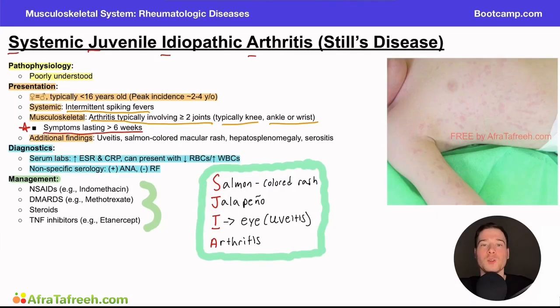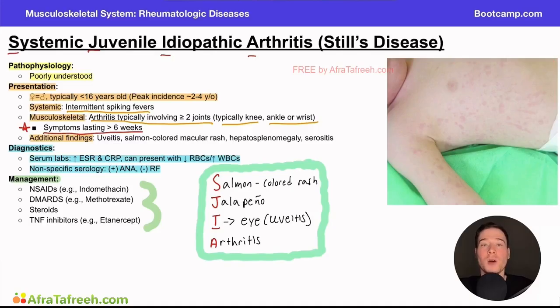The patient reports the pain is worse after recess at school. Vital signs are normal in the office, but the mother reports the patient has intermittent fevers over the last several weeks. On physical exam, there is moderate right knee swelling and mild left knee swelling. And the notable labs include an elevated ESR and CRP.